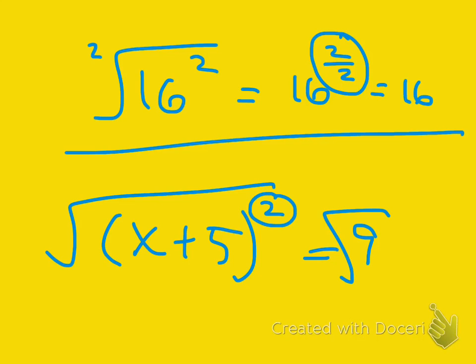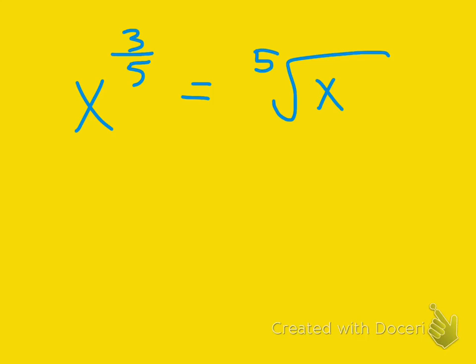Actually, they're going to have you go backwards also. I should do a couple of these. So that will be a 5 on the outside, square root x to the 3rd. Okay. Be real careful. You said 5 square root. This is just the 5th root. So it's totally different than the 5 square root, because if you did 5 square root, it would look like this. See the difference?